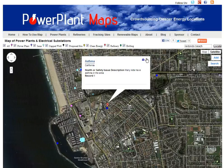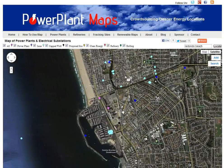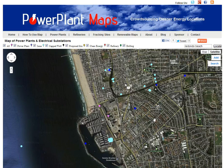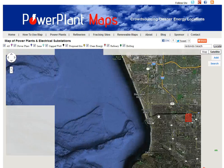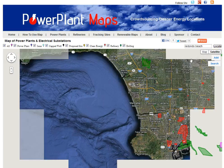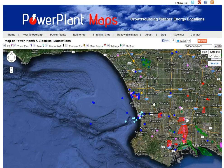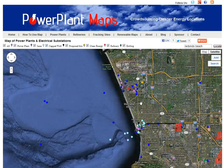You can click on the individual pins of issues that have been reported in the media. You can click on the purple pins, which is actually a power plant that's been highlighted here. You can change the view of the map to more of a city map and you can change the map to more of a labeled map.